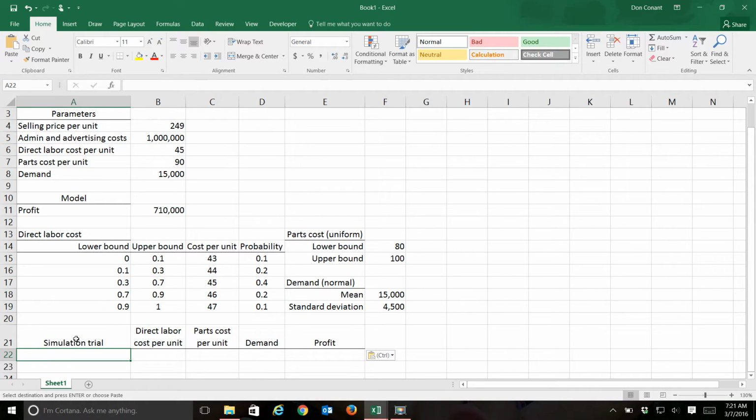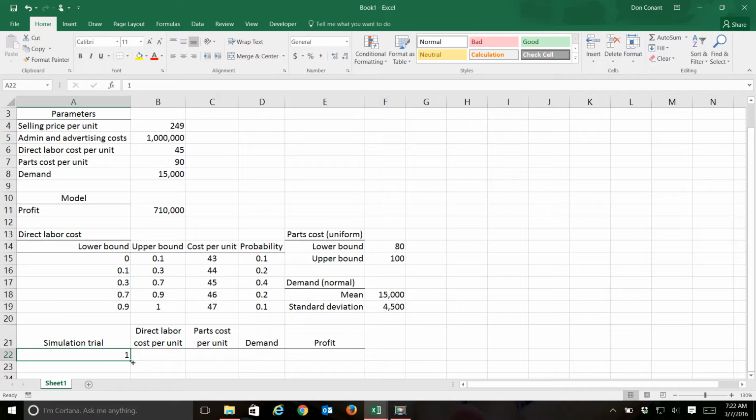There are a couple ways to do that. We've done these columns previously in class. We have started the series with 1, 2, and then used the autofill handle to drag it down to 1,000. But that gets kind of difficult, especially if we're going to do 10,000. You just have to keep dragging and scrolling all the way down to 10,000.